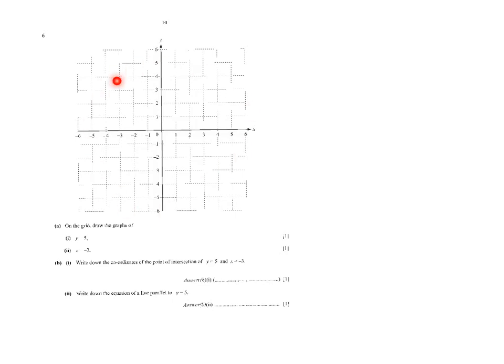Question 6 is about graphing. They give us this set of axes, and it says on the grid, draw the graph of y equals 5 and x equals minus 3. So be careful there, these are horizontal and vertical lines. Y equals 5, that is that line where the y coordinate is 5 all the time. So I'm taking my ruler now and a sharp pencil, well you should take a sharp pencil, and draw that horizontal line y equals 5.